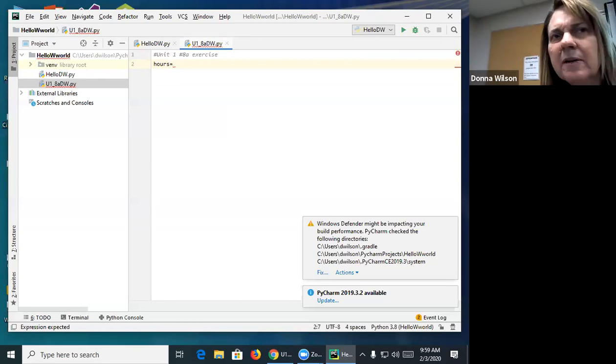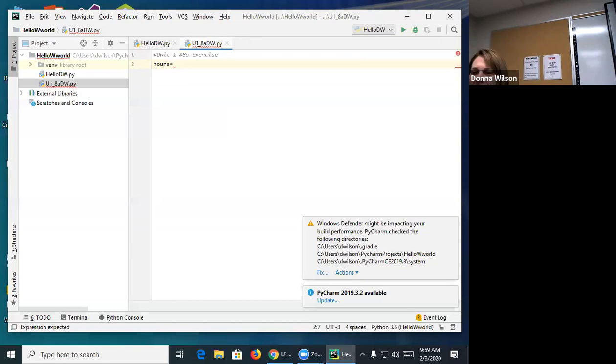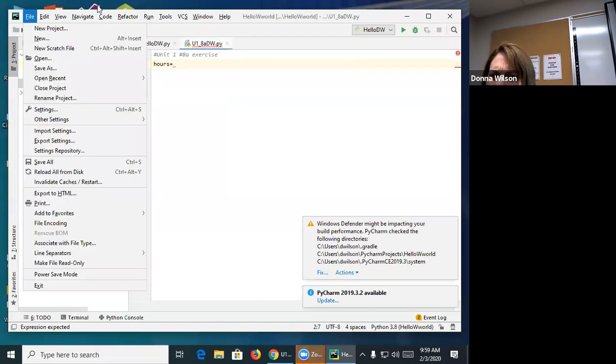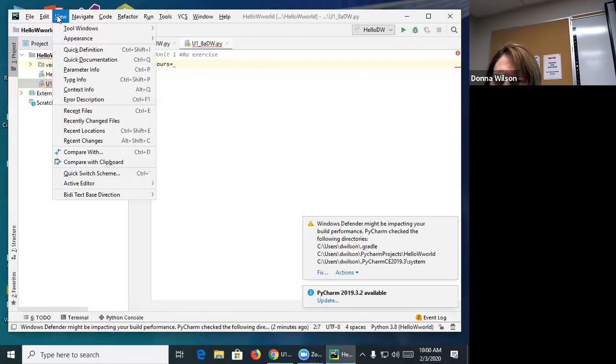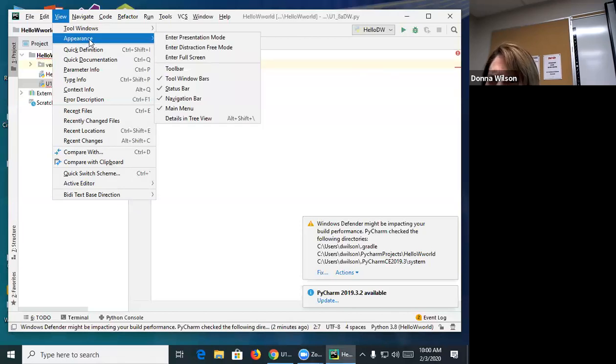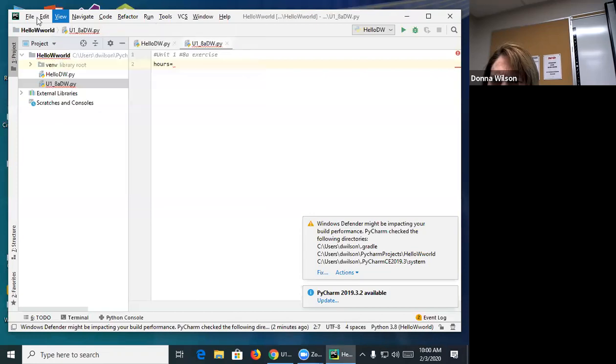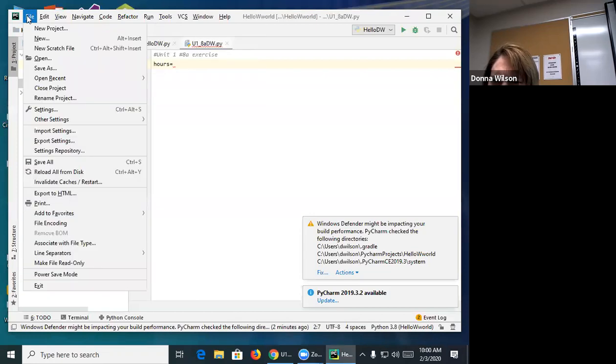Is that text big enough y'all can see it? Probably not as far back, huh? Let me see if I can. There's usually a, this is in my way. I think in PyCharm it's maybe under appearance. No, where's that at?